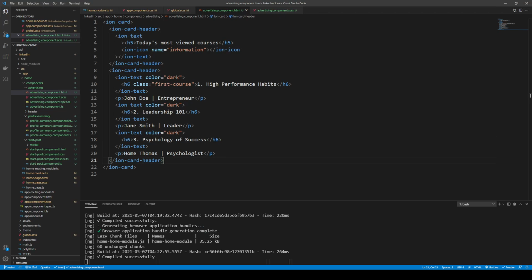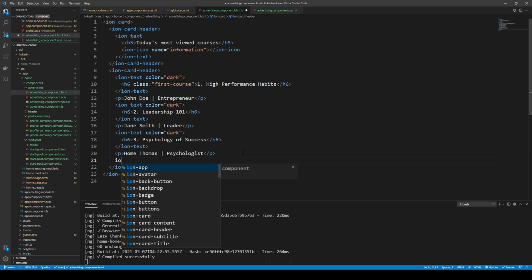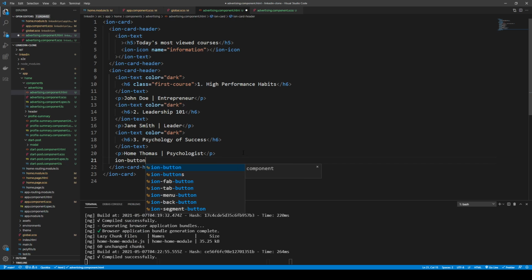So let's say below this Homer Thomas, psychologist, author, we can say we want an iron button, and we can just give it a color of medium and a size of small and a fill of clear, and these properties are all in the documentation for iron button.